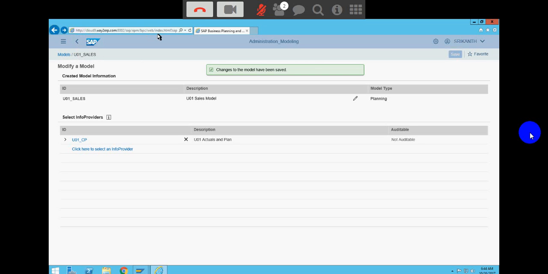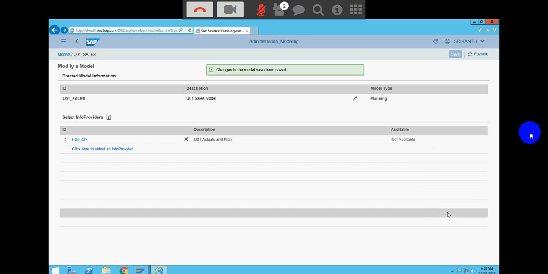Let him ask. Yeah, actually, while creating a model, when you click on the create button, you will end up with this screen, is it? I mean, what does the next screen show? I had some network issue and was not able to see while you were creating a model. There were two options: planning and consolidation. Maybe you have chosen planning mode. Planning, yeah. Then the model type you can see here is planning. Correct. So when you clicked create, you came to this screen, is it? Correct. Fine, thank you.